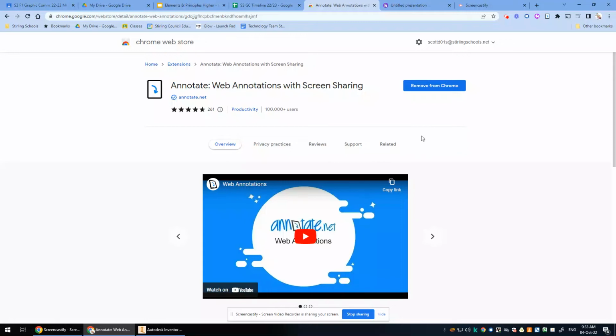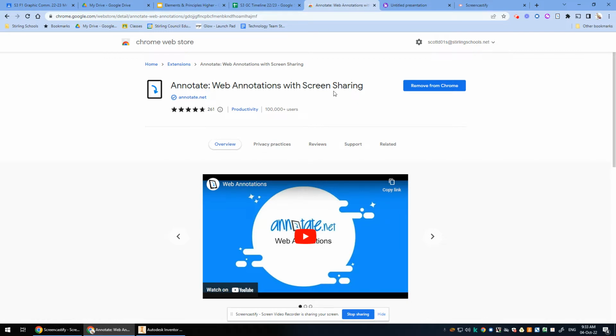Hi folks, really quick tip today for anyone who uses any kind of docs that they want to be able to annotate over, in fact any websites. There are lots of apps that allow you to annotate over a screen and save a picture of it, but I find this one really handy because it lets me write over the top of a doc or a slideshow when I'm presenting and then save those annotations for later.